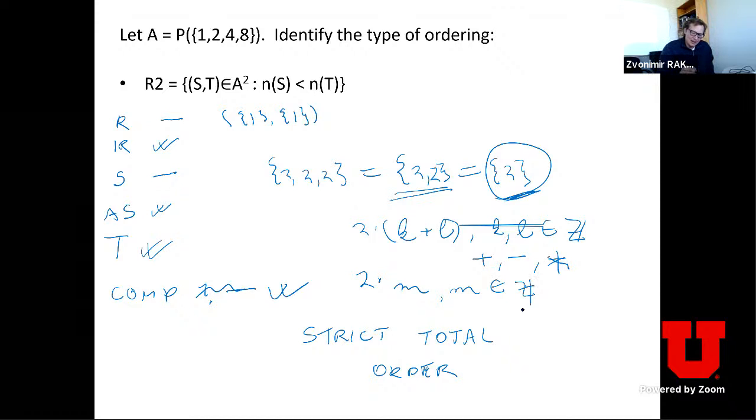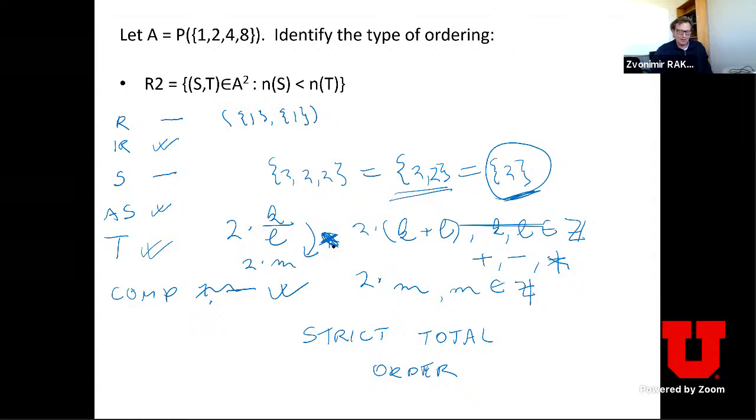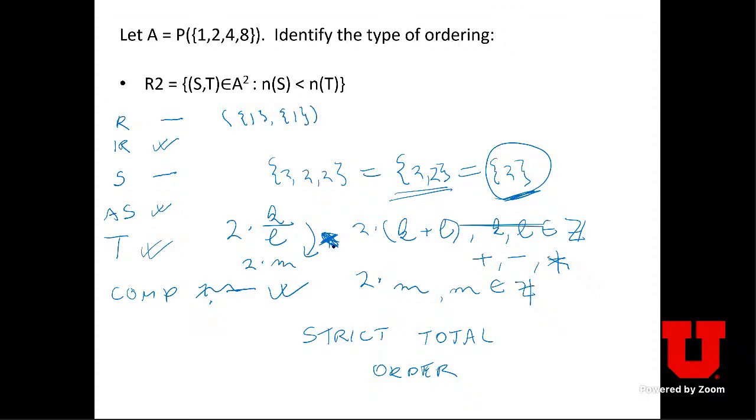If I had 2 times K divided by L, then I would not be able to replace this with 2 times M, because integers are not closed under division. So making this step does not work. That's where this closure comes into play. You can do this substitution only if the result of your expression is also an integer. Okay, so it only works with addition and multiplication? And subtraction. Okay. But not division.